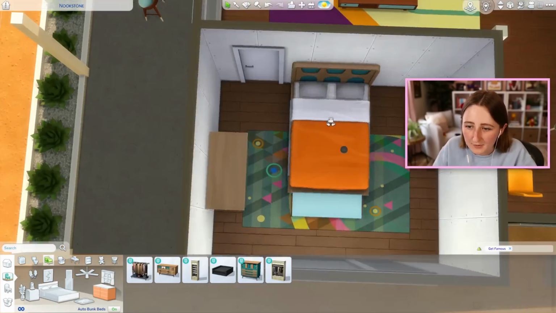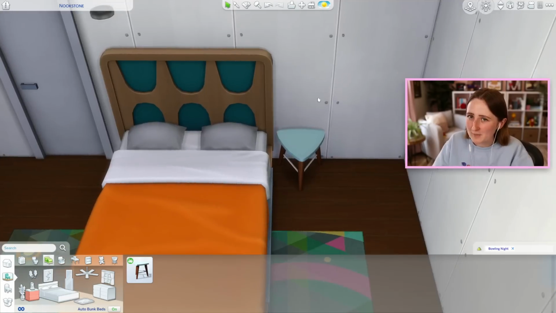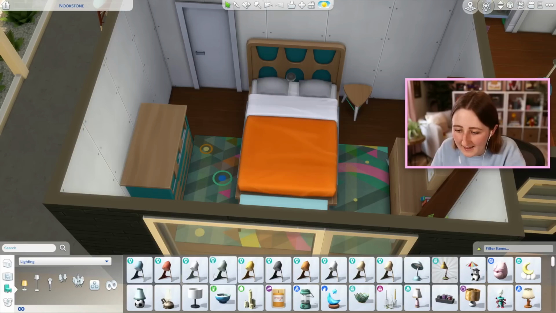We do have this lovely dresser. And then maybe I could use that little tiny end table from the bowling pack. It's really, really small. I used to use this so often, but I kind of forgot about it. It comes in the right wood color. So we have the orange, we have the blue. I just need to manage to get some pink accents.